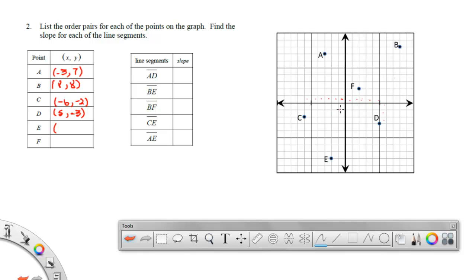So now let's do E. It looks like I go 1, 2 in the negative x direction. And then I go down 1, 2, 3, 4, 5, 6, 7, 8, and -8 in the y direction. And then finally F, I go over 1, 2 in the positive x direction, and then I go up 1, 2 in the positive y direction. So those are your answers for the first part of number 2, and each one of these were worth 1, so that was worth a possible 6.